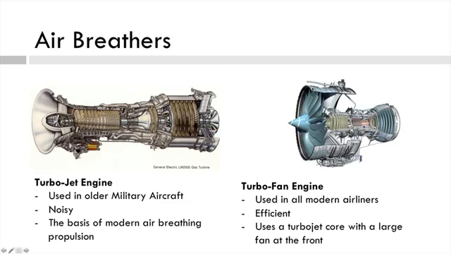This one is a turbofan engine, so that's based on this turbojet engine. These are used in all modern airliners because they're a lot more efficient and a bit less noisy. Basically we have a core turbojet, which is squashed in here. Then around the outside we have this big duct and this giant fan at the front. This engine is mostly used to run this fan, produces some thrust, but a lot of the thrust is produced by this bypass section. So these are also called a bypass engine.